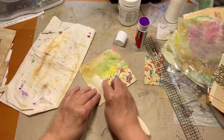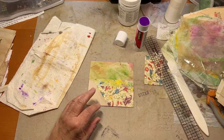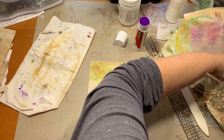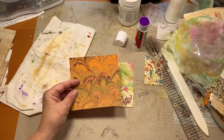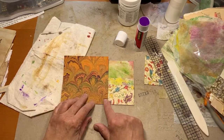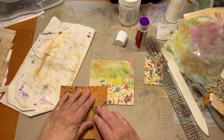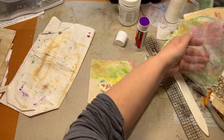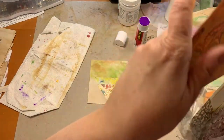Yep. Wow. That is colorful, isn't it? Okay. Oh my God, that's so pretty. This is what we were trying to accomplish when we were doing our marbling. But, you know. You know what it is? This is precious and I don't want to use it. That's my problem.